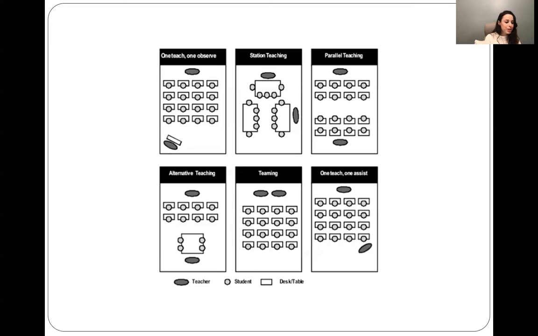That's why we plan. And then one caution, besides what I've already shared, is that it can become more of an assistant role for that teacher than a true teacher. Students start to see the special ed teacher as not someone they can respect. If that goes on too long, the special ed teacher will look like an aide. I actually have seen this happen with one of my special ed co-teachers. They did this so often that students thought that they were just a college practicum student, even though they were actually a teacher. So you don't want to be that way.